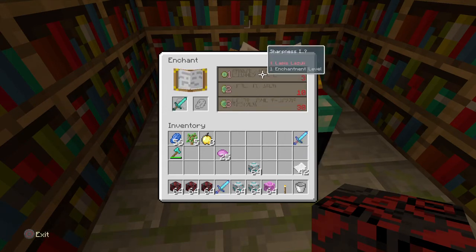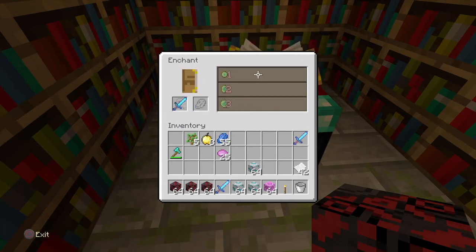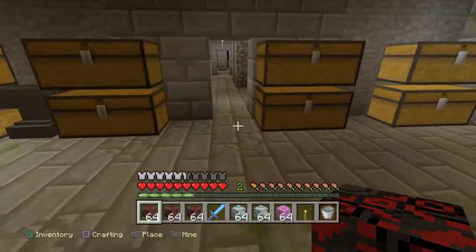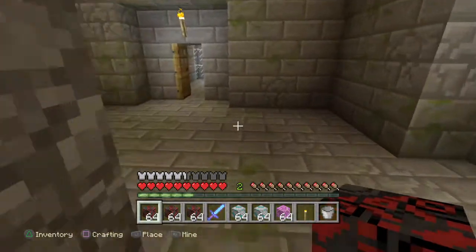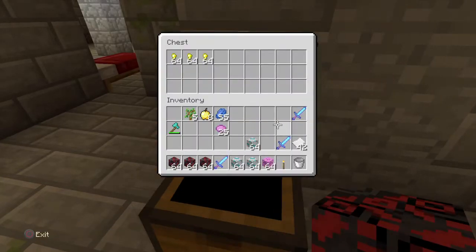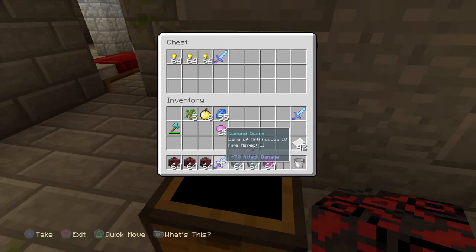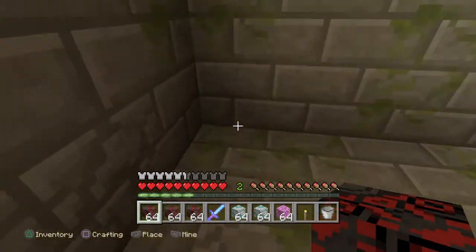I'm breaking knockback, sharpness one. Ooh, I could do a sharpness one actually. Ooh, I can make that into a duplication. But I'm gonna do that, I'm gonna put the duplication, what I'm gonna duplicate in this box. But anyways, off topic here.